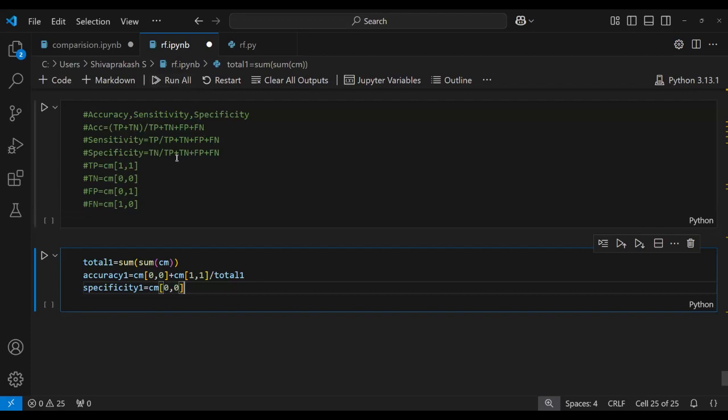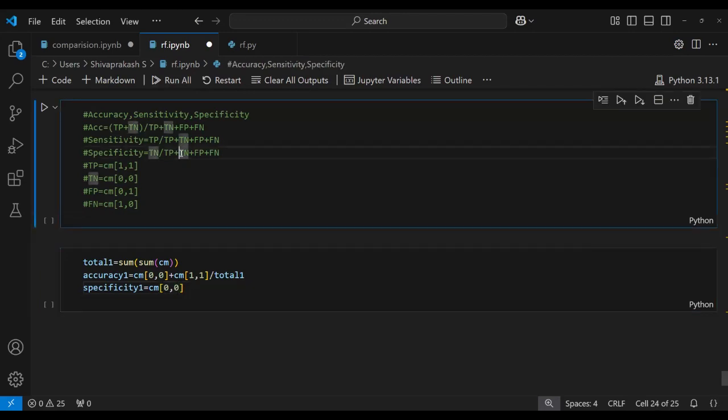Sorry, one change in the formula. For specificity, the formula is TN divided by TN plus FP. And for sensitivity, the formula is TP divided by TP plus FN. Please change this formula.